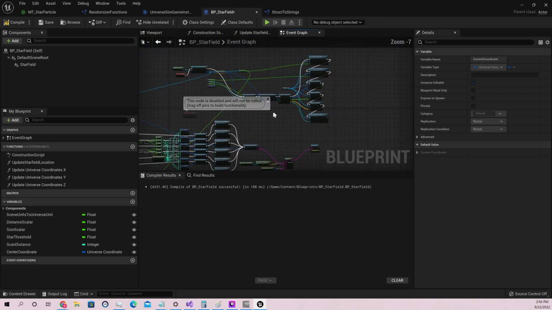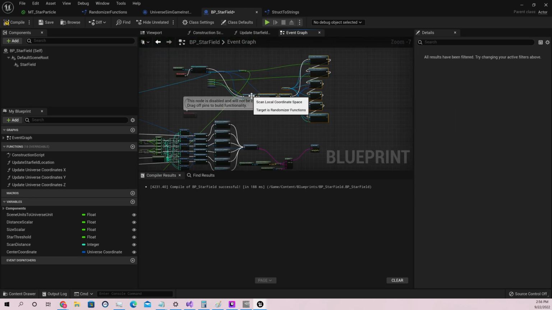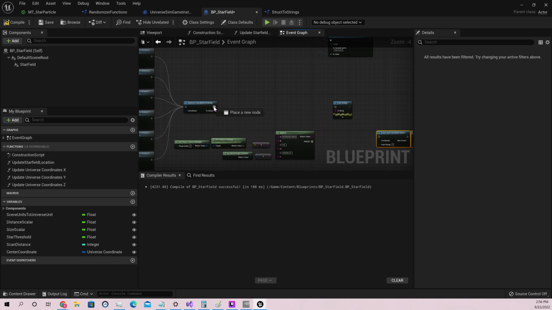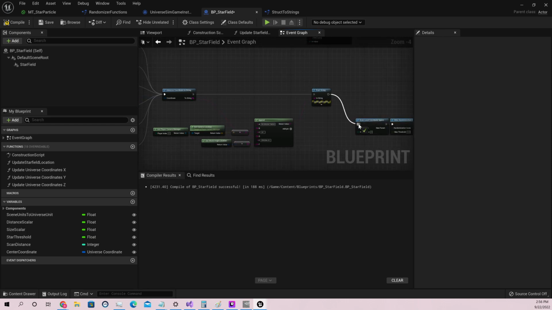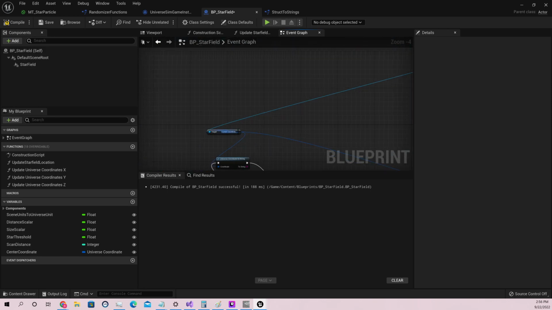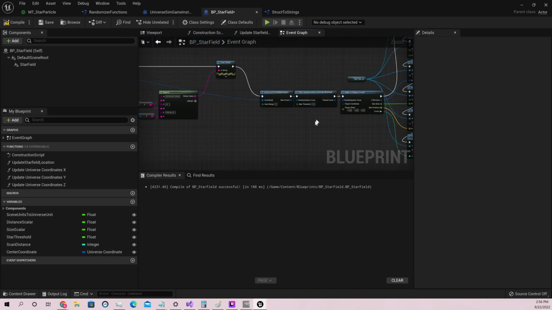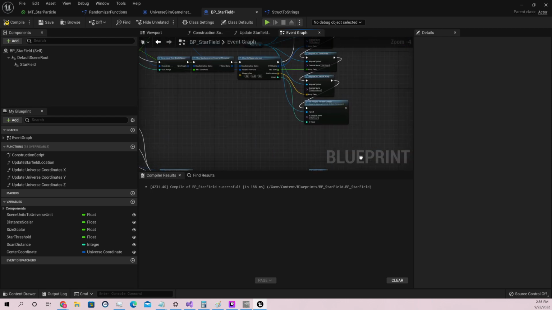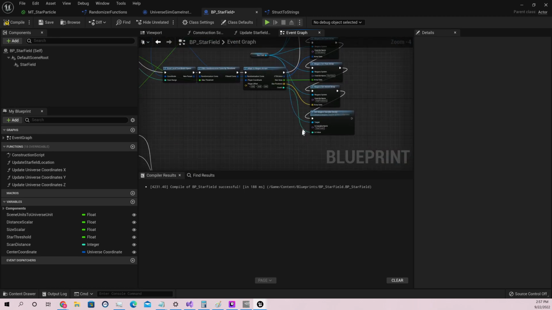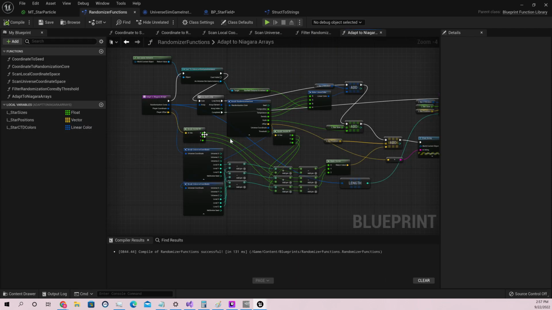I can do this. Get rid of the player offset stuff.